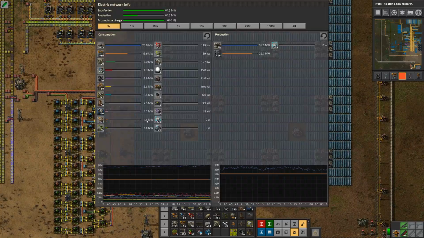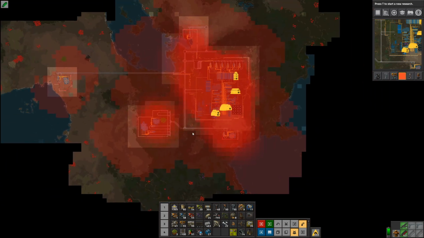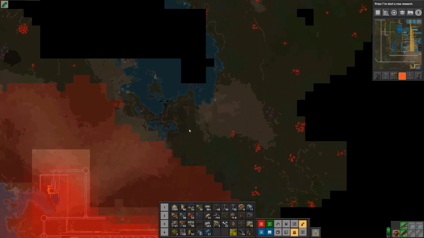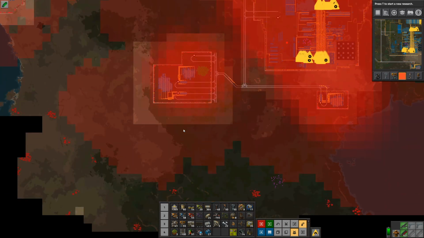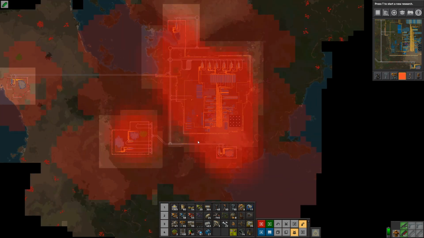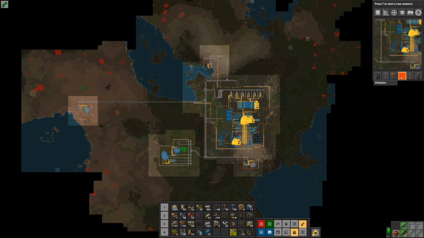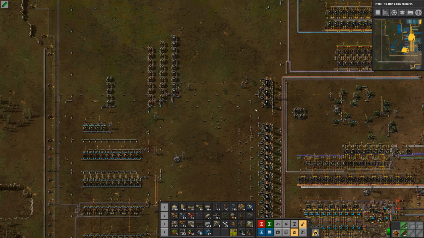How is the power? The power looks fine. Yeah, we are in slight maintenance mode at this point. There might be a biter base there right now, but who knows? There might also not be, so who knows? Yeah, we have a lovely shade of red. It's quite a lot of red. If we remove it and then turn it on, turn it off, turn it on, we can see there's a lot of pollution all around our base.